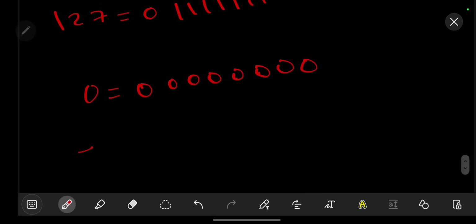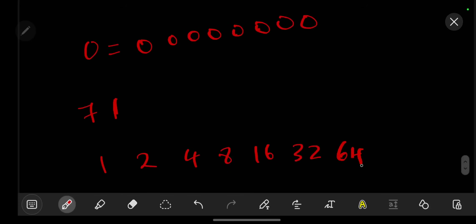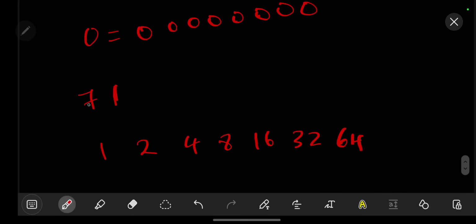Let's look at our last part which we need to convert, which is our 71. So 71, taking the same approach, 1 2 4 8 16 32 and 64, like that. So to get to 71, the numbers that we can use are 64. So where 64 is, put a 1. We can't use 32 because that will be over 71. We can't use 16, we can't use 8. So meaning to say we have to use a 4, a 2, a 1. 7 plus 64 will give you 71.